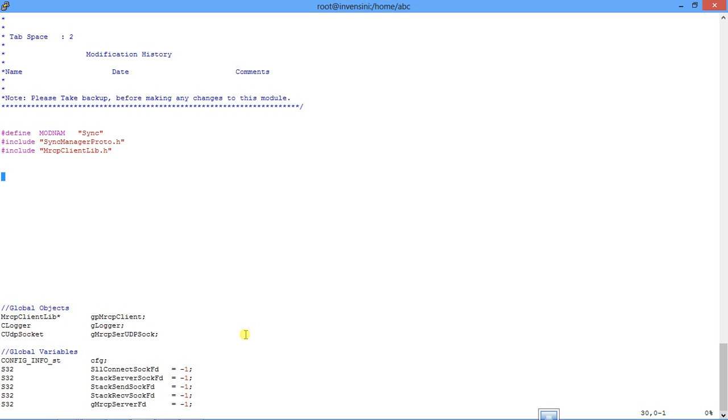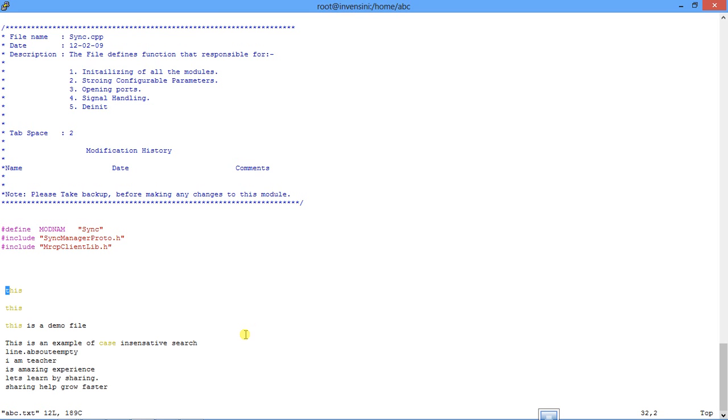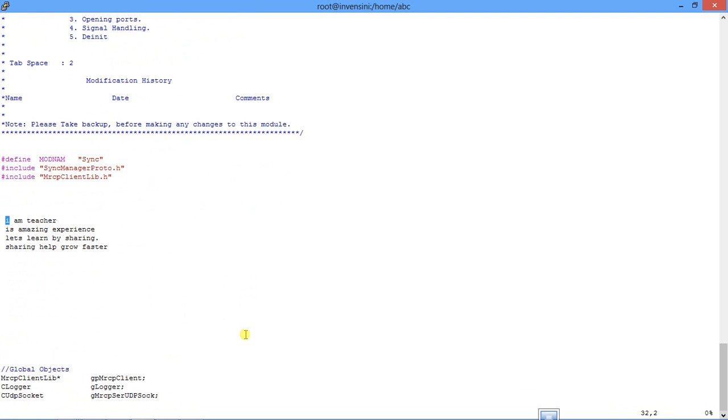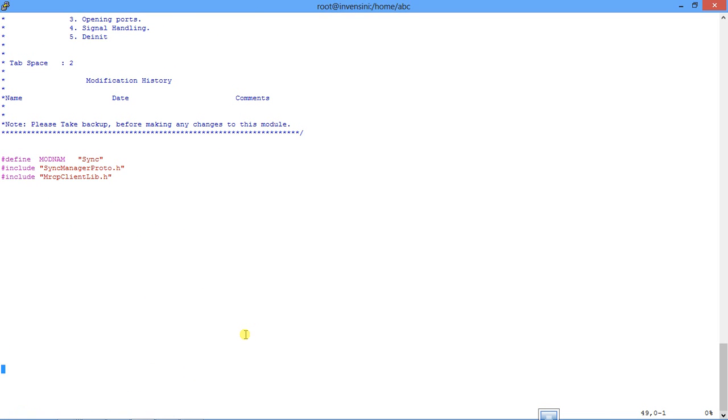Now if I want to read the content of a file which I'm interested in while working, suppose I need some content from an external file, I will type colon. For executing any command, you need to use colon. Then you say r. Suppose I already have a file called abc.txt. I press enter, and you see the entire content of that file is copied into your current file. Now I can do anything. This is very helpful when you're writing code or manipulating text. So let's save our file as it is.